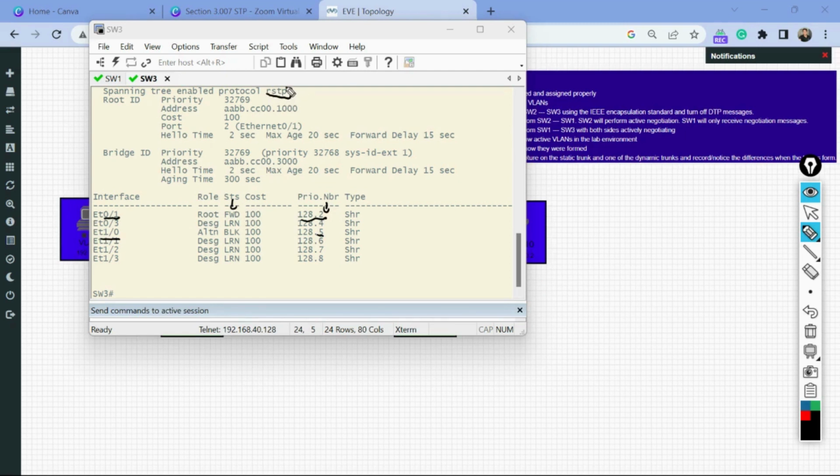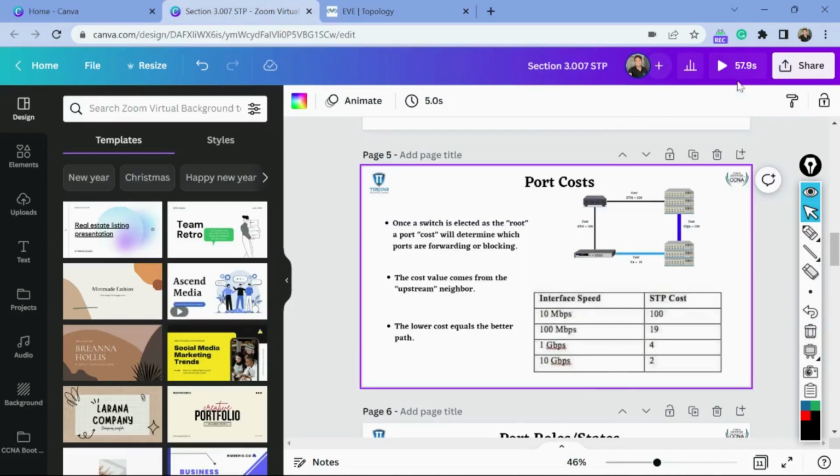And these switches are running rapid spanning tree. So in this, we're going to have an alternate, but it's still going to be in that blocking state, okay? So this is kind of validating what we already learned in the whiteboard session. So pretty cool. Now let's go ahead and go back to the lecture portion.